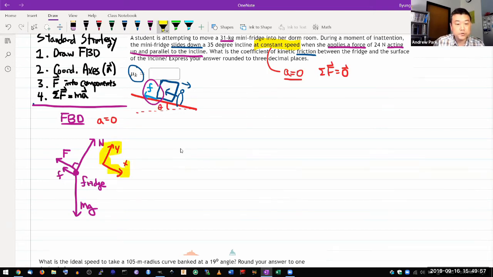Then I guess I am picking this axis. Technically, I do have complete freedom to choose whatever axis I want when I have zero acceleration, and I did say earlier that I tend to pick straight axes. But here, the reason I'm picking tilted axis is I'm looking at the number of components I need to break down. Most of the forces are already along the direction either perpendicular to the surface or along the surface. So if I choose my axis to go along the surface, that makes my job so much easier, because then the only force I end up needing to break down is going to be the gravity into Y and X components. Otherwise, I need to break three forces into components, and you can do it, it's just more hassle. It's more work than there needs to be. So that's why I'm going with the tilted axis.